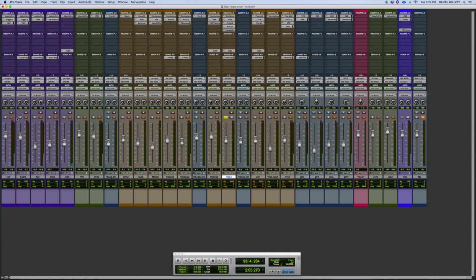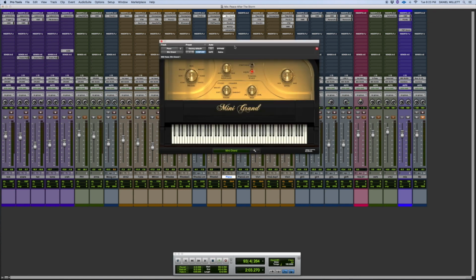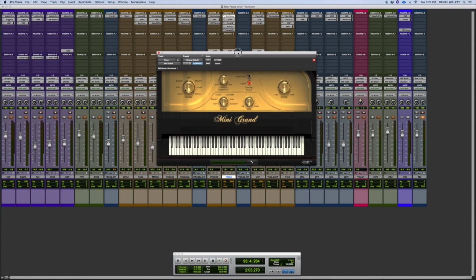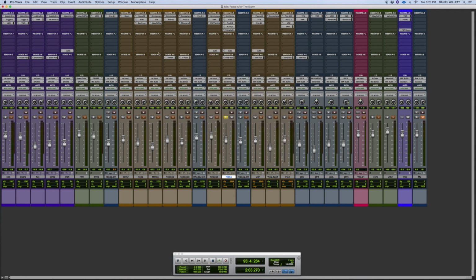This tip alone is a really awesome tip if you're a producer creating music of any kind. In fact, I'll probably do another video someday just on this one tip. I kind of call this the Coldplay piano sound. If you listen to Clocks, that's kind of the same sound. A piano doesn't really sound like that, and I'm using a virtual instrument. Oh yeah, by the way, I'm using MiniGrand, which is another stock plugin that comes with Pro Tools, so anybody that has Pro Tools has this piano.